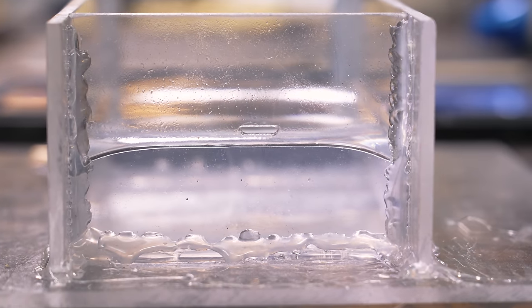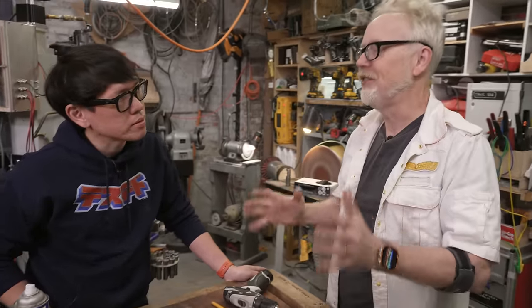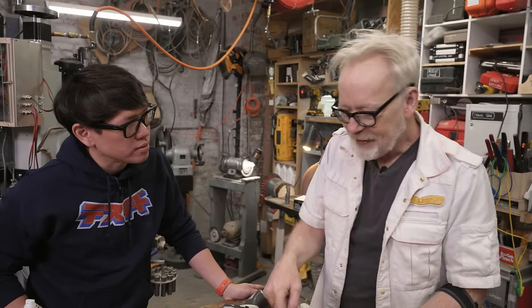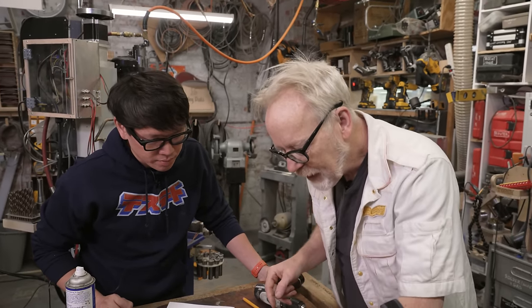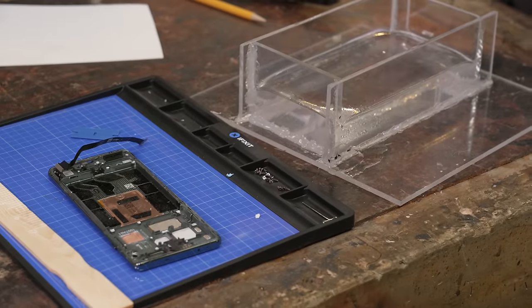So the ambient heat is the same for the whole cure time. Yeah, about probably 70 degrees Fahrenheit, which is like an ideal casting temperature. We'll pour the second half of this, and the question I want to answer with that is, how do I put in some little tiny screws and not have them flow all over the place?